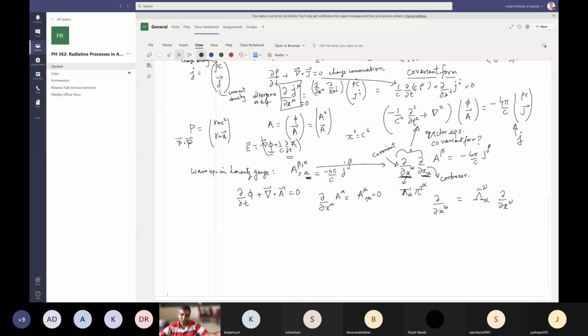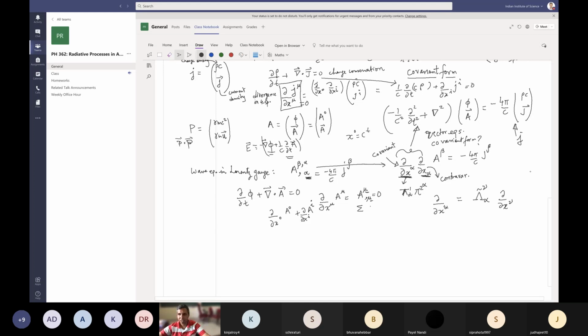Right. So if you have a repeated index at top and bottom, they get contracted. So this will be a sum over these mu's, and that's what will give you this, right? So this is dou by dou x naught A naught plus dou by dou x i. I mean, the only way to get familiarized with this is to just practice. Okay, and in the end things look extremely elegant, but everyone should try it on their own and be somewhat comfortable with this.